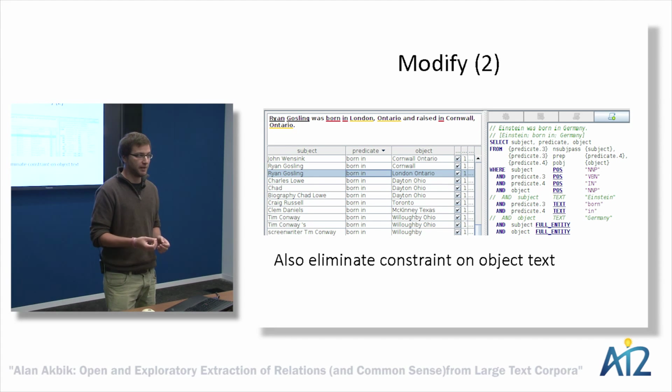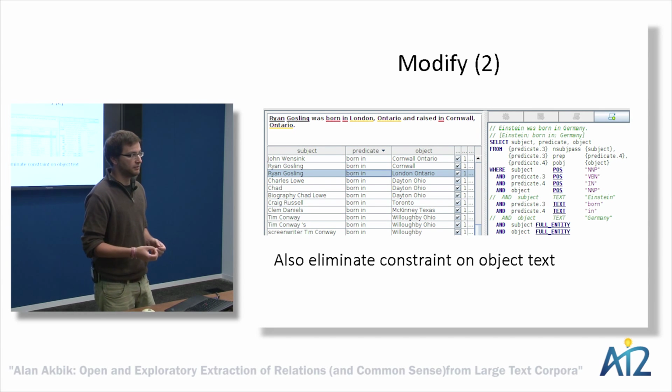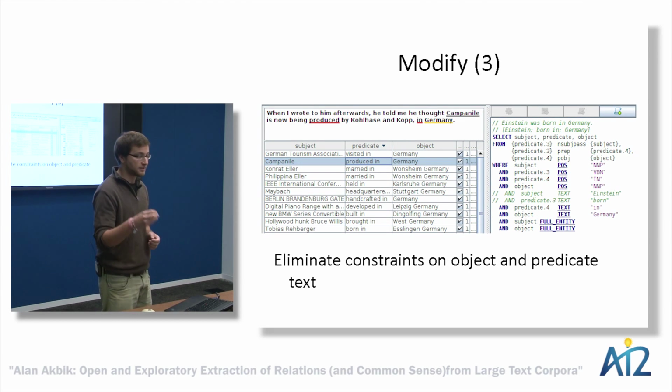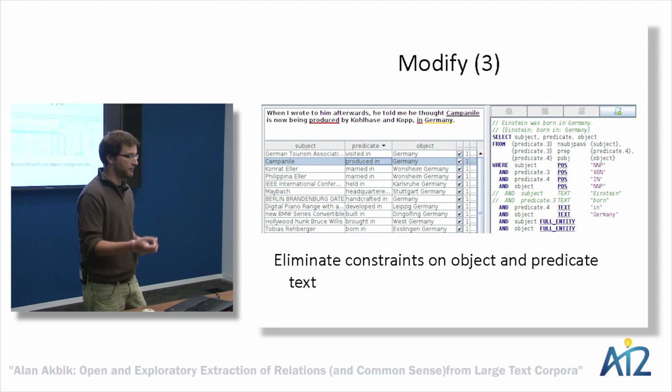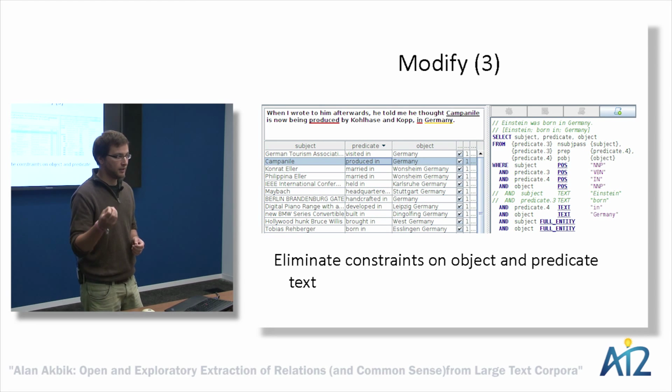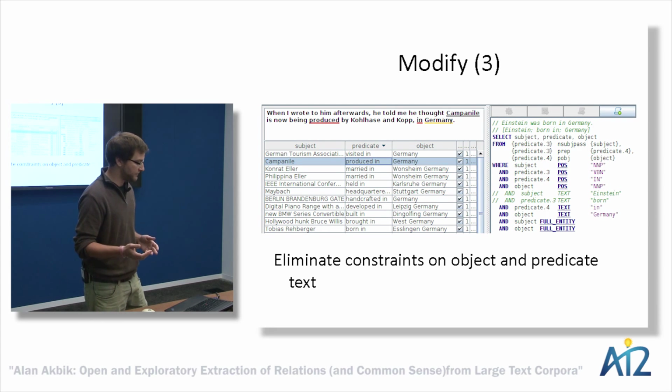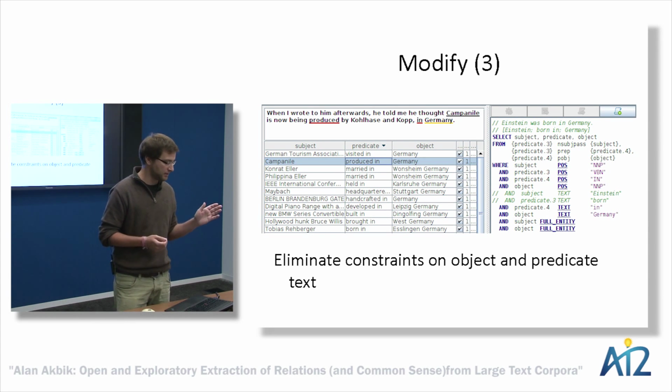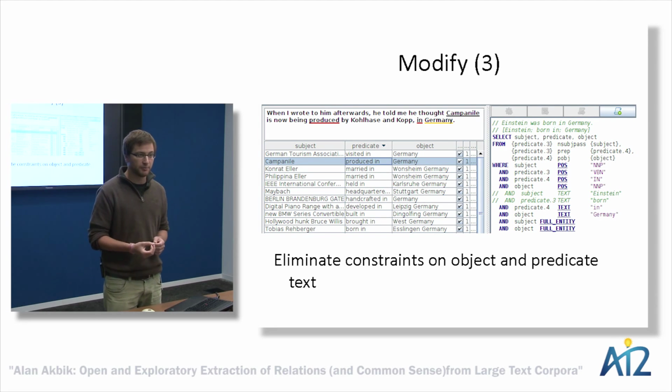So this is a very simple pattern. But we can play around with this tool a bit more. So we could say, well, I'm going to comment back in Germany, and I'm going to comment out the verb. What this gives me, again, is the same syntactic structure. So we have a passive subject, a participle verb, but it doesn't have to be born anymore. Now it can be anything in Germany. So now we have stuff like this is produced in Germany, this is headquartered in Germany, and so on and so forth. So this way we can actually explore the corpus a little bit.